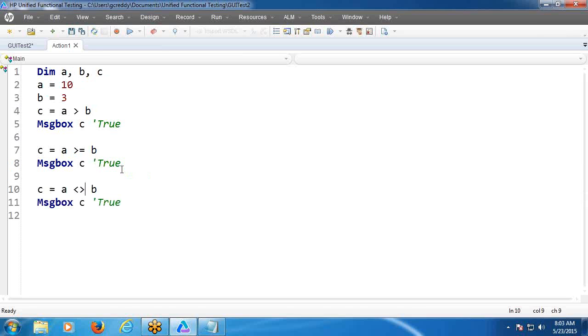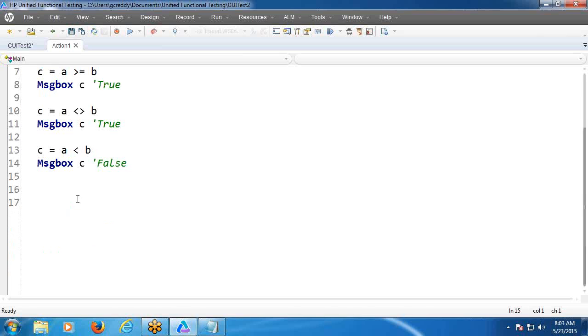Next. Sujata, A not equal to B. True or false? True, sir. True only. Yes. A not equal to B. Suppose A less than B. False, sir. False. Next.